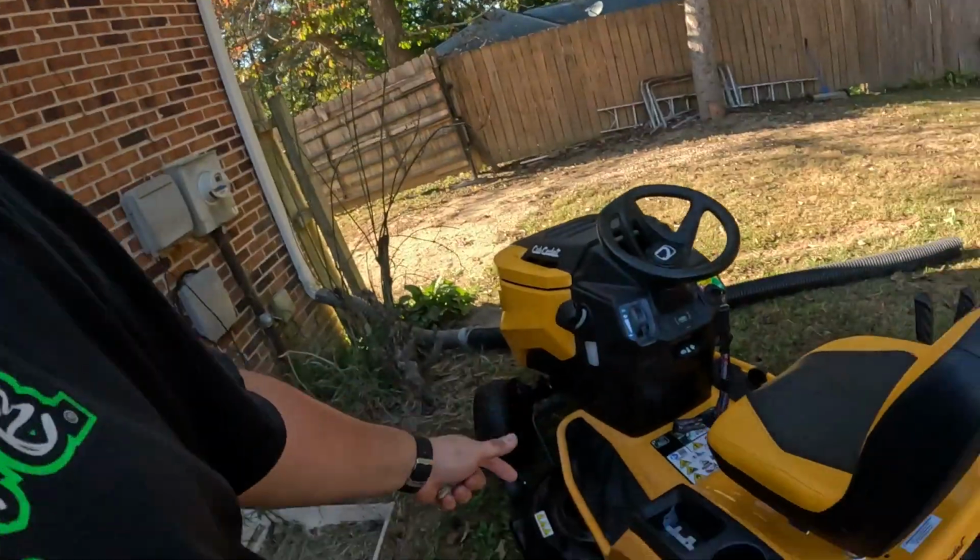So the only other thing I really need to do to it, and I'm not going to do it right yet because I need to do one more mowing with it probably for the season, but probably starting out next year, I'm going to put a new set of blades on it because I've hit a couple pretty nasty things in his yard. He's got some big tree roots, and I've hit a couple of them, and I was looking, and one or two of the blades look kind of nasty. So we're going to probably have to put a new set of blades on it. But that is it, guys. So I hope this helps anybody that doesn't know how to maintain their own Cub Cadet, or maintain just about any lawnmower. I hope this helps you out.